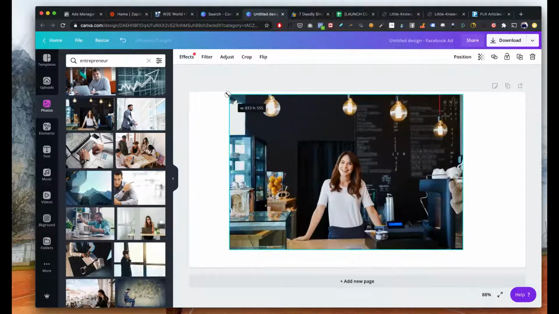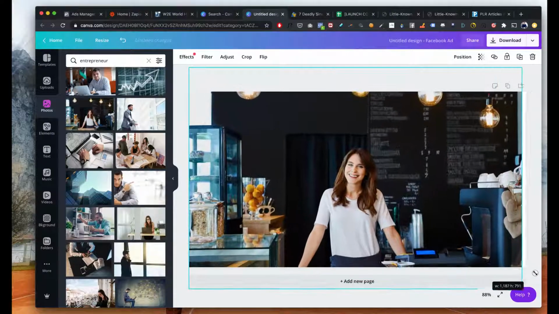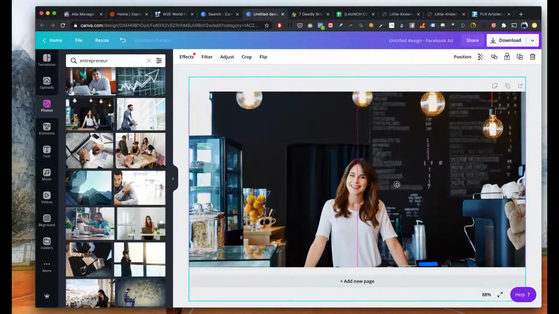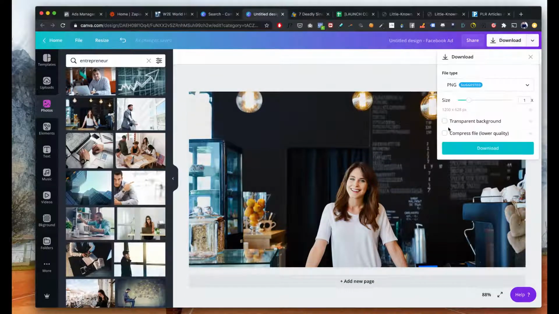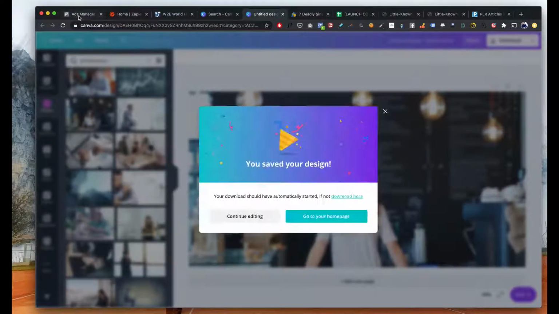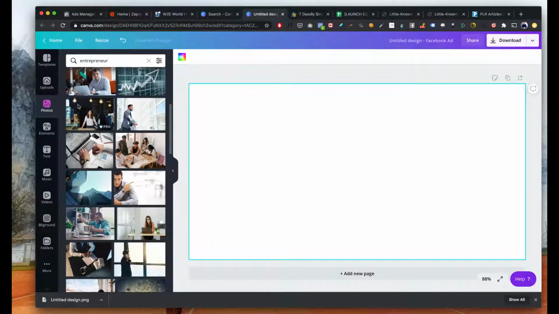Let's upload this one. I like the lights, I like the colors, probably catch some attention when people see it on their newsfeed. So let's make it the correct size. And I really like those lights at the top, so I'm going to make sure I get that. All right, and that's one of our images. Let's download that. So that is downloaded. So that'll be one of our images. I'm going to use 3 just for the sake of testing.